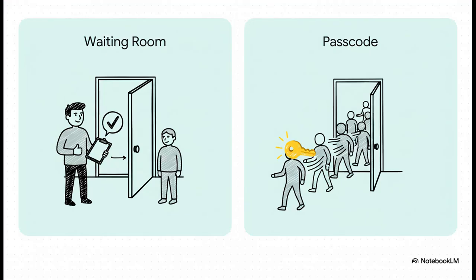You've basically got two main tools for securing the entrance to your meeting. The waiting room gives you maximum control. It's like having a bouncer where you manually approve every single person. It's perfect for those high-security meetings. For most situations, though, a simple passcode is way more convenient. It lets people join automatically as long as they have the code, which creates a much smoother start for larger groups.